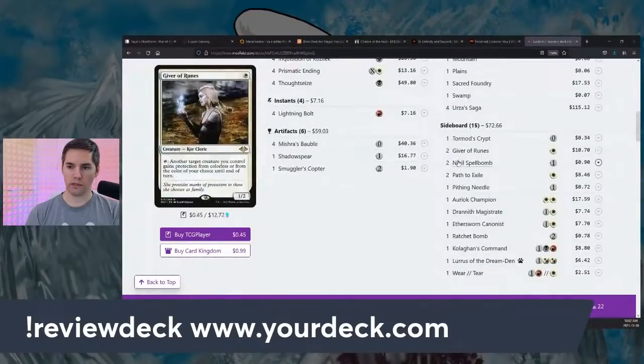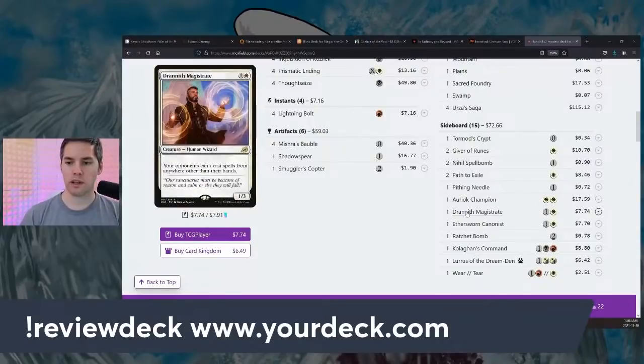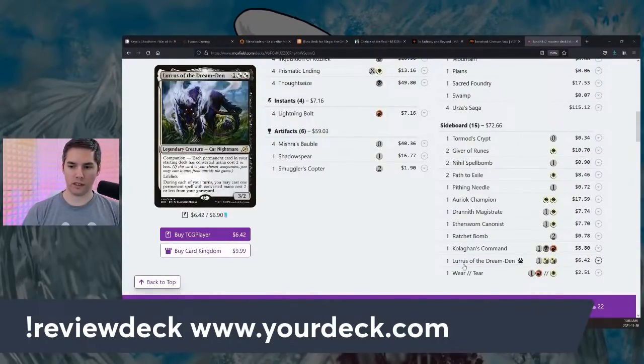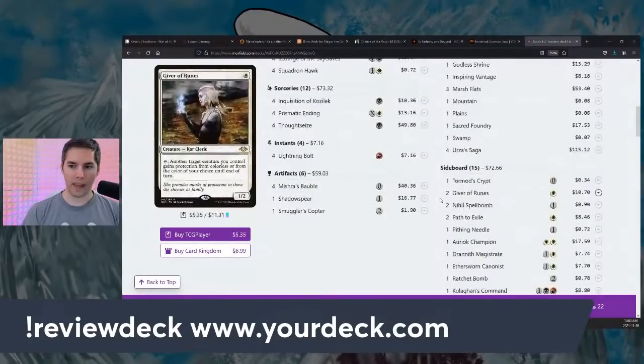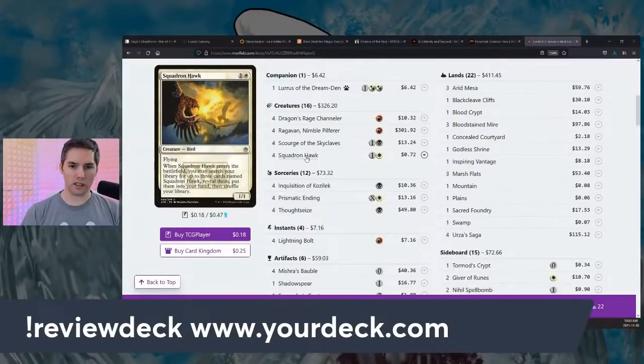Tormod's Crypt, Giver of Runes, Nihil Spellbomb, Path to Exile, Pithing Needle, Auriok Champion, Drannith Magistrate, Aetherstorm Canonist, Ratchet Bomb, Kolaghan's Command. You got your Luris and your Wear and Tear. I don't understand why the Squadron Hawks.